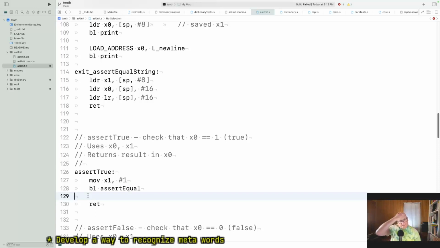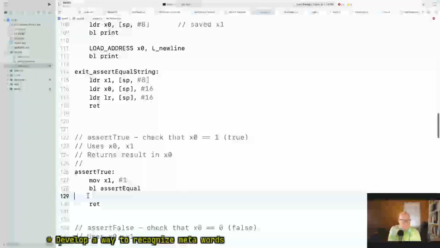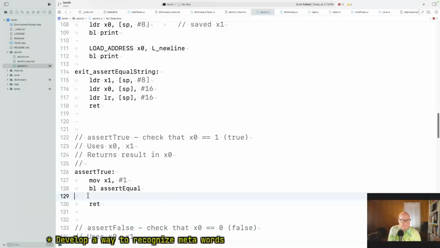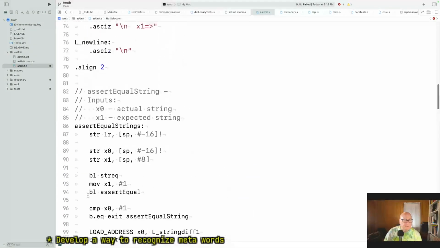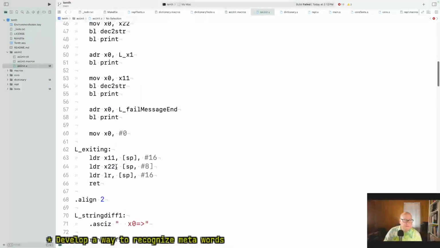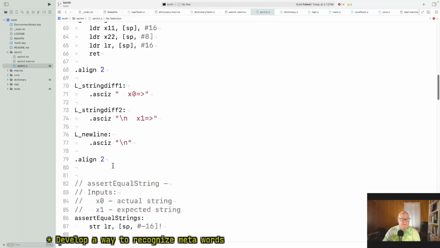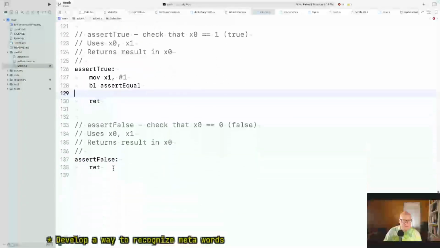Is that it? Assert equal should return that value. Let's make sure that's true. Yeah, okay. But the real thing is it prints message.